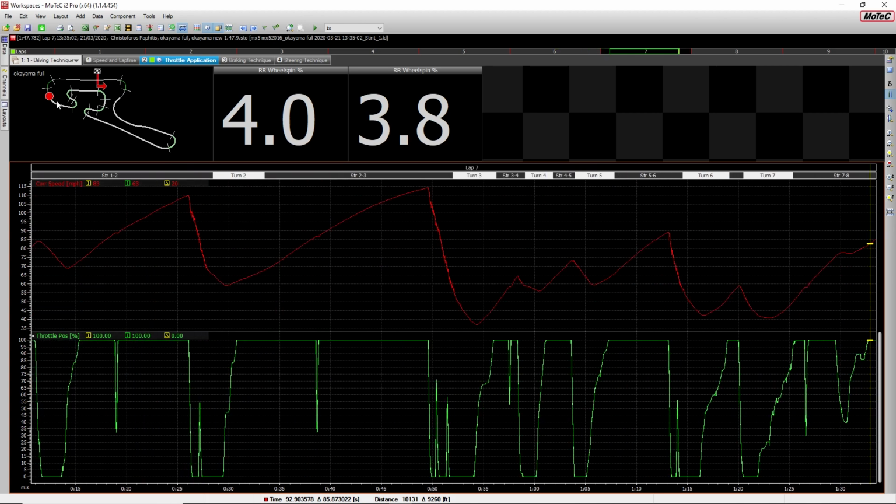Alright, so now let's play the video of the Senna lap, the Senna application lap. Just a disclaimer, I'm not a master of that technique and by no means am I the fastest guy out there. I tried to do my best. Eventually it turns out I was 0.2 faster than my fastest smooth lap.